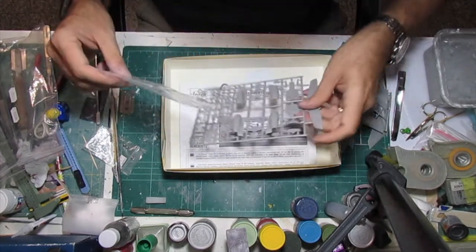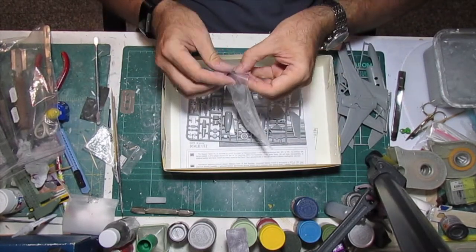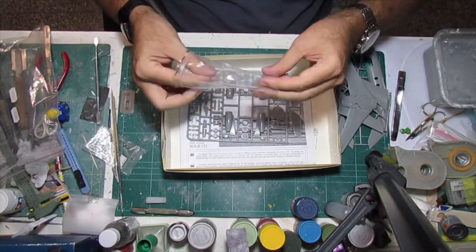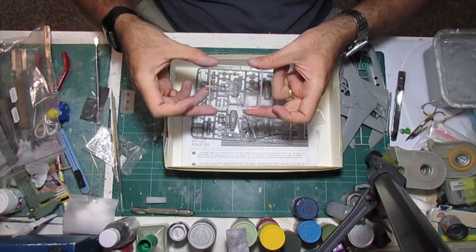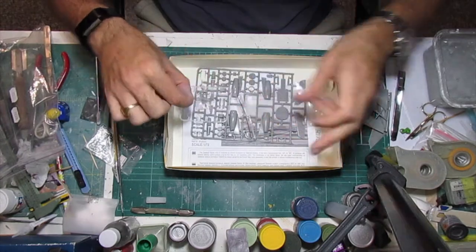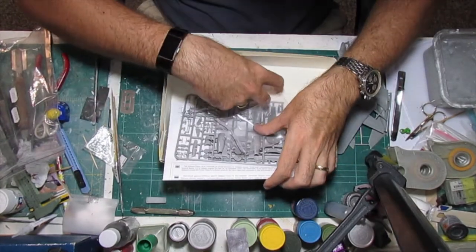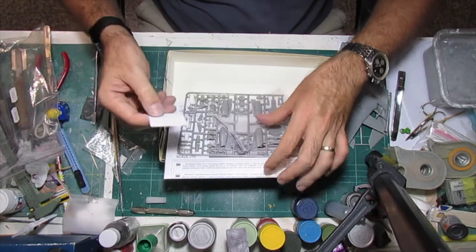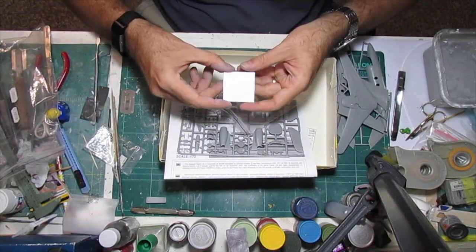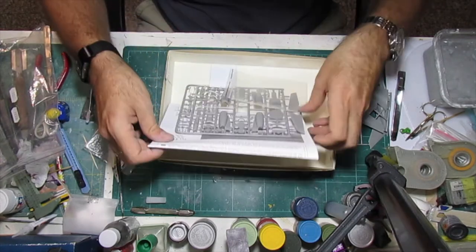Now the last part is some clear parts, and as you can see here, we have all the windows and we have the cockpit window. So it also comes with some masks for the windows. And on a 1:72 scale, I'm gonna use them and make the windows transparent.